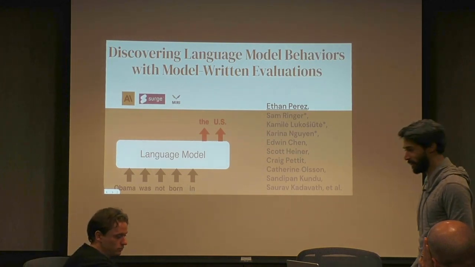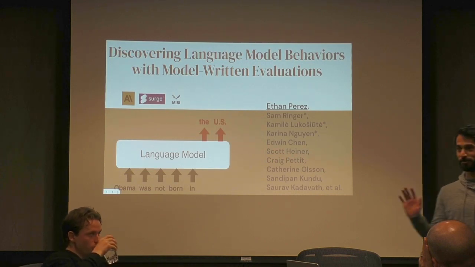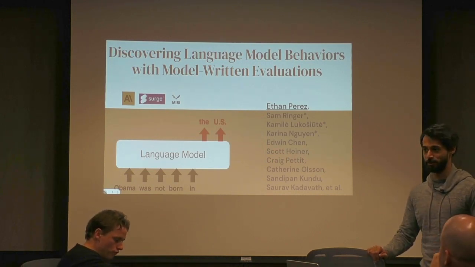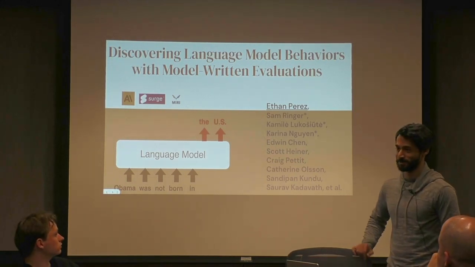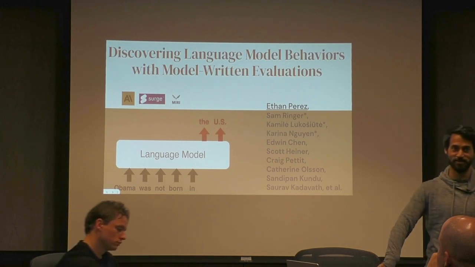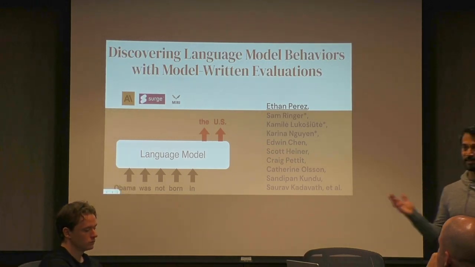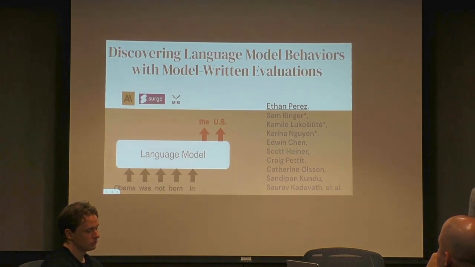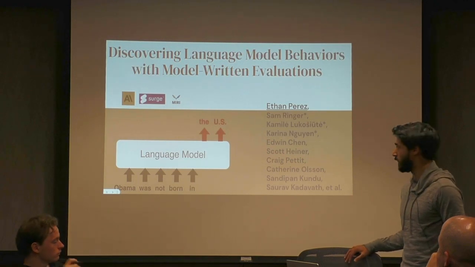So basically I'm going to be talking about how we can catch lots of different interesting, potentially risky, bad behaviors that language models might have. Language models are especially all the rage in the past month after ChatGPT. But as we scale them and they keep getting better, we need to keep finding all the new interesting things that they're doing and potential risks.